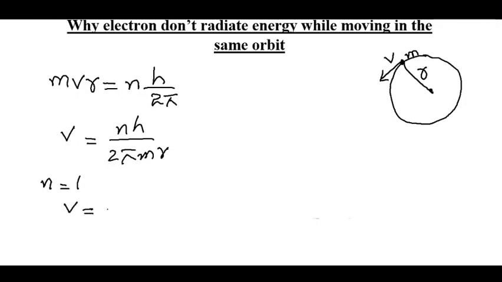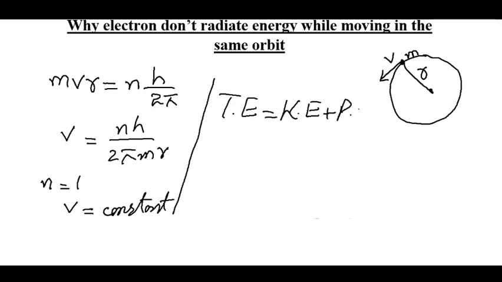As the electron is moving in this orbit, its total energy will be kinetic energy plus potential energy. Here potential energy is the electrostatic potential energy due to the electric charge of minus e on the electron and a charge of plus e on the proton. Its kinetic energy can be written as 1 by 2 mv squared.